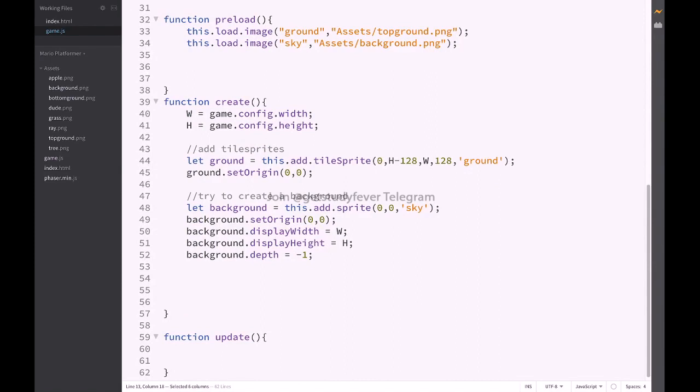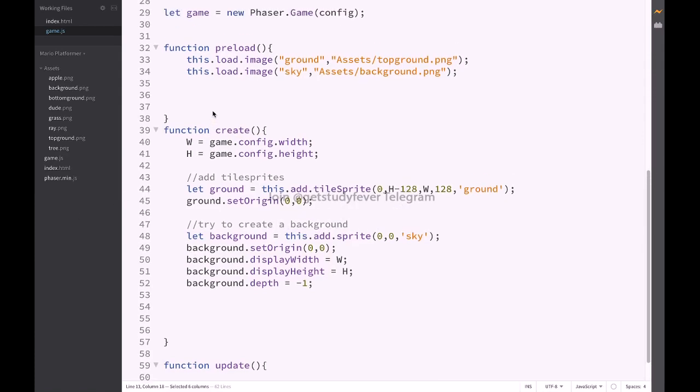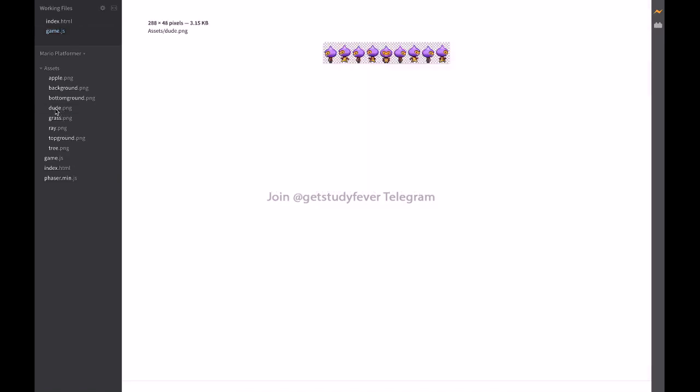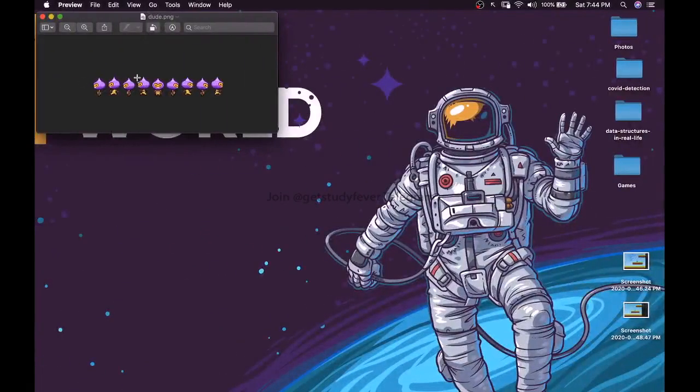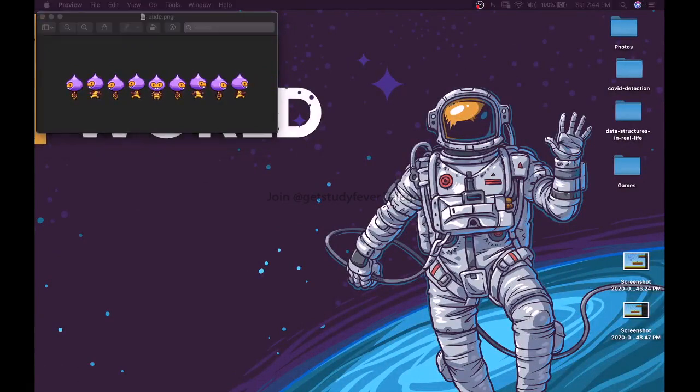What we will do is try to add a player in our game, and we will make sure that the player follows the physics that we have. For that, first we need to load the player image. Let me show you. If you carefully see, this is the image of the player that we have in this case, and it's basically called a sprite map. You have a lot of images, but we will pick only one frame out of this to display our player, but the other images are given to us so that we can create an animation.